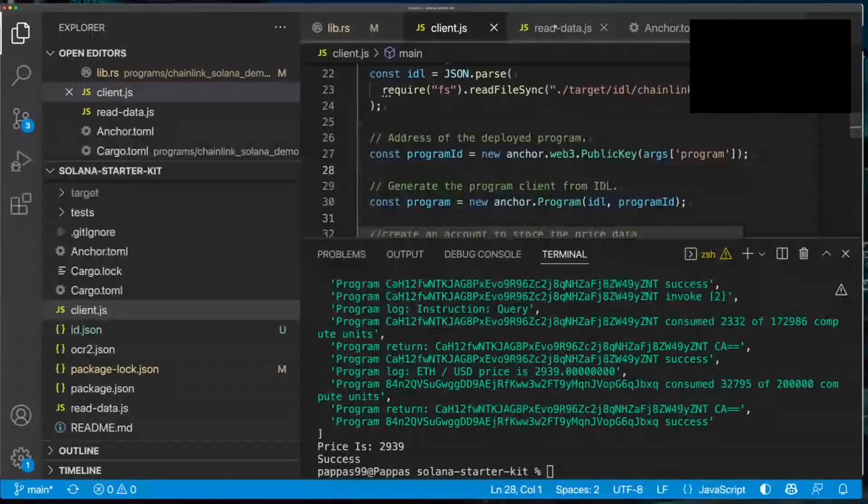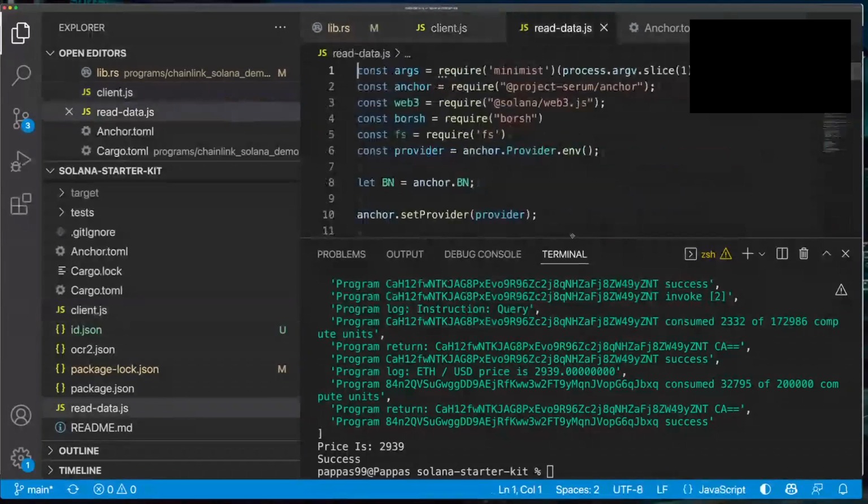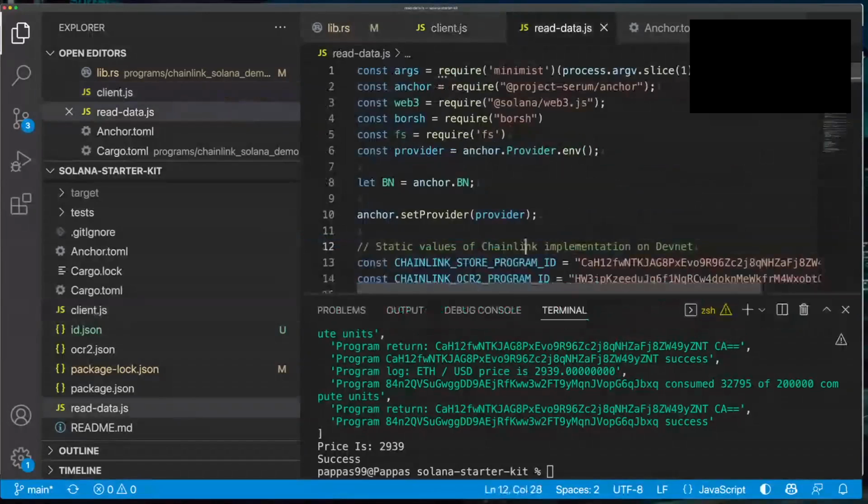So just in the read data script now, I'll just finish off with that. Let's say you have a DApp or something as part of your submission and you just want to read the value of a price feed. You don't want to generate a transaction and pay SOL and write to an account, etc. Maybe you're developing something as part of the Solana Pay, the payments track, and you're taking payments in crypto, and you need to use the Chainlink Solana price feed to determine what the price is, how many SOL is required for something that's $100, for example. So you might just want to use price feeds as part of your front end.